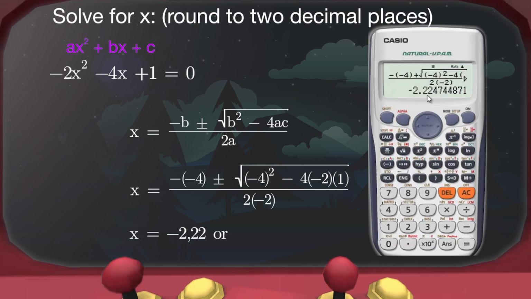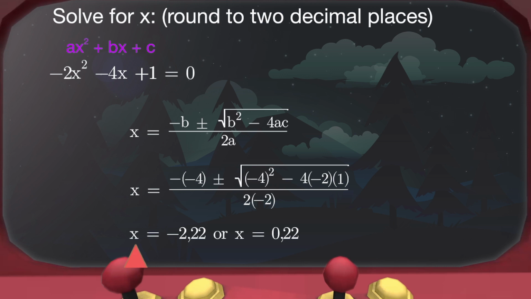Now it's quite easy to go from the plus sign to the minus sign, so we don't have to retype everything. All that we need to do is we can press this left button, we keep going to the left up until we get to the plus. There we go, we delete it, and then we put a minus in its place, and then we press equal. And if we get an answer like this again, well, we can simply go to the third to decimal button, and we end up with our other x answer of 0,22 if we round it off to 2 decimal places.